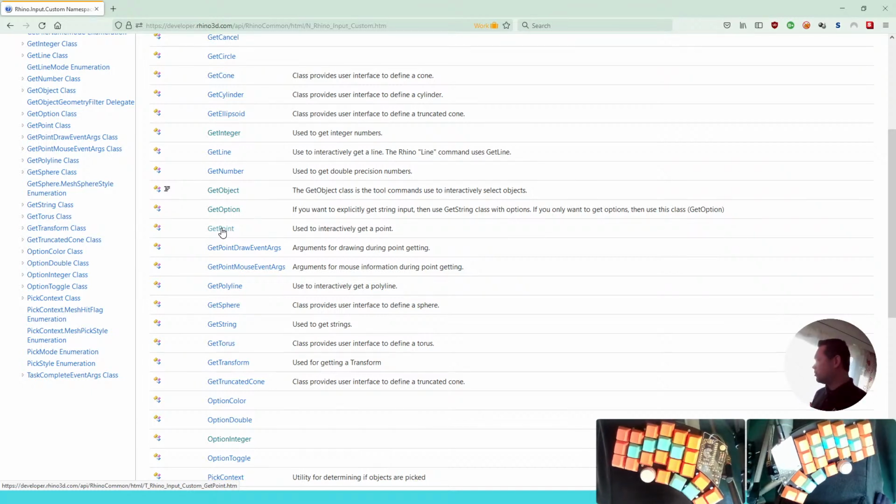But for now, I want to start easy and be a bit lazy, so I'm going to start with just a get string and not pay attention to what the string actually is going to be. I could do actually the same for point. Maybe that's also a good idea, because the point I would then use as insertion point for the object. Let me see. Yes, let's do that.